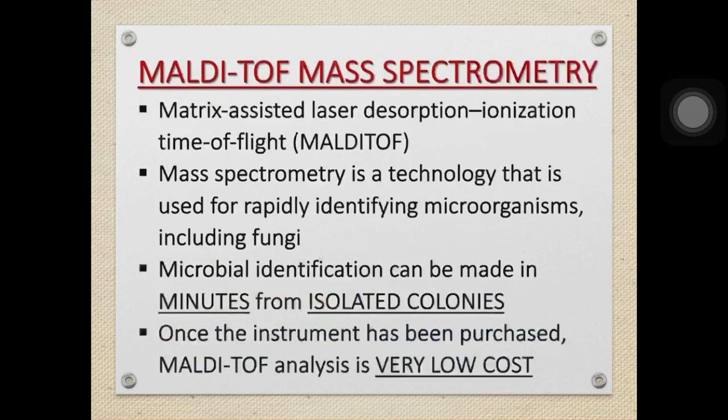MALDI-TOF MS for matrix-assisted laser desorption ionization time of flight. It is a technology used for rapid identification of microorganisms. Microbial identification can be accomplished in minutes from isolated colonies. Once na nabili na po yung instrument, yung MALDI-TOF analysis is of very low cost. Rapid identification of organism. Second, low cost. Pero ano yung isa sa mga disadvantage nito? Kailangan pa rin po natin ng colonies, meaning kailangan pa rin po natin mag-culture.